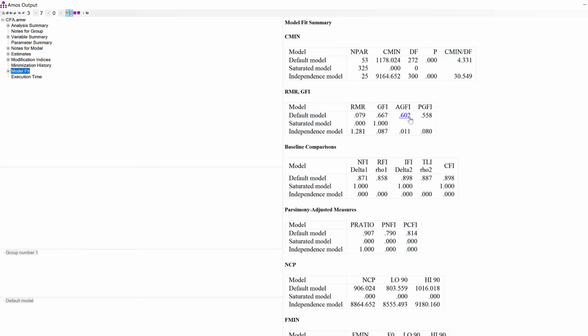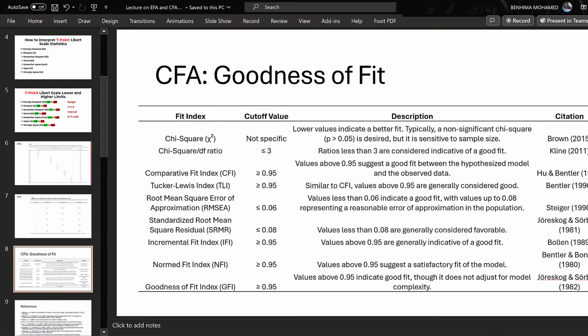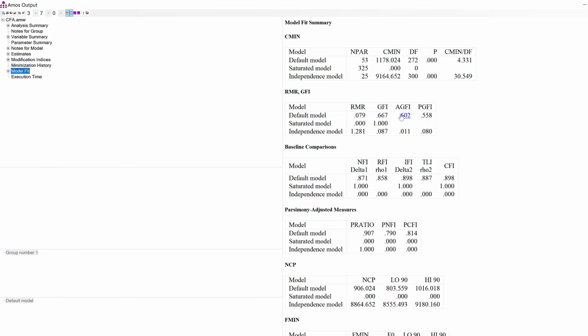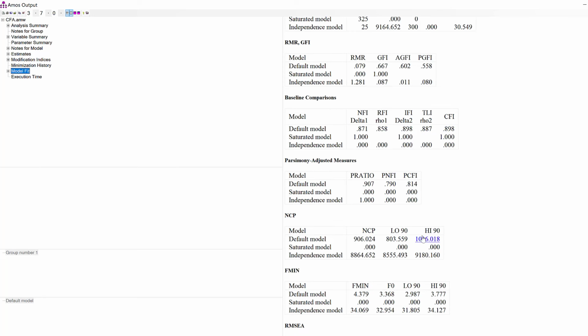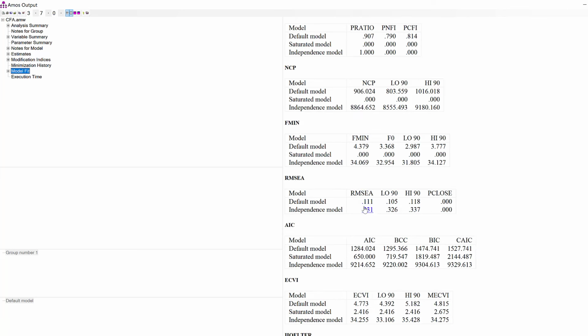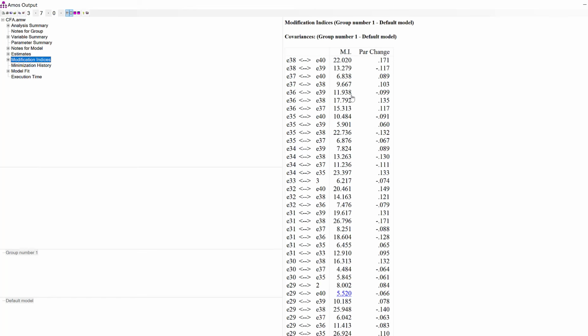There is another threshold that we discussed on this GFI. So what is GFI? It should be equal or greater than 0.95, as you can see. So here it's not. And the same for adjusted GFI, etc. The TLI again should be greater than 0.95 or equal to it. The CFI the same, etc. So you could just see all those. The RMSEA should be below 0.06 or 0.08, and the p-close should not be significant. Anyways, so this means that this model needs to be improved in terms of the goodness of fit.